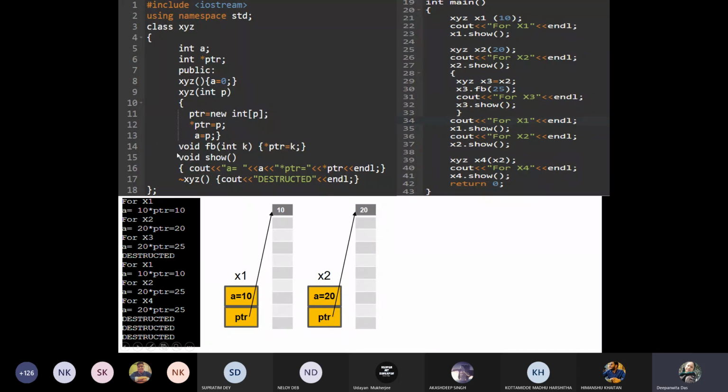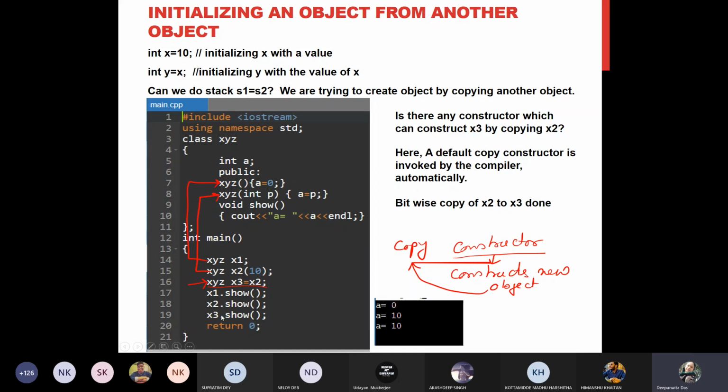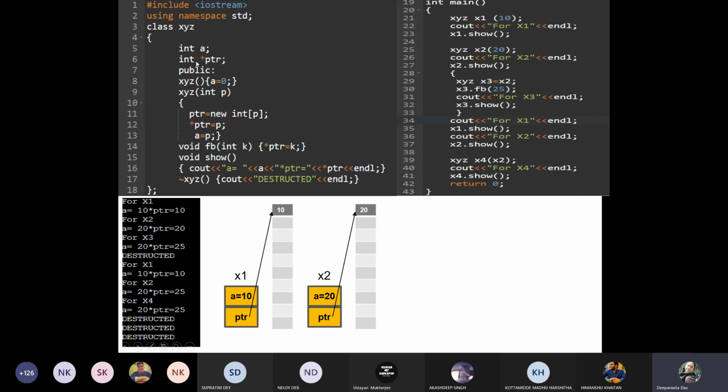Now you see in void show we are just printing the value of a and the value of the pointer. The difference between these two programs is that here no member is a pointer, but here we have taken one pointer.